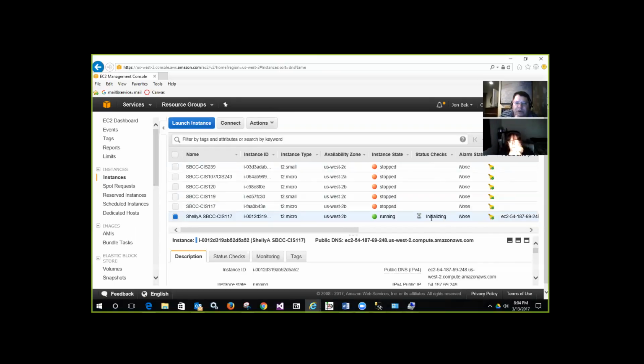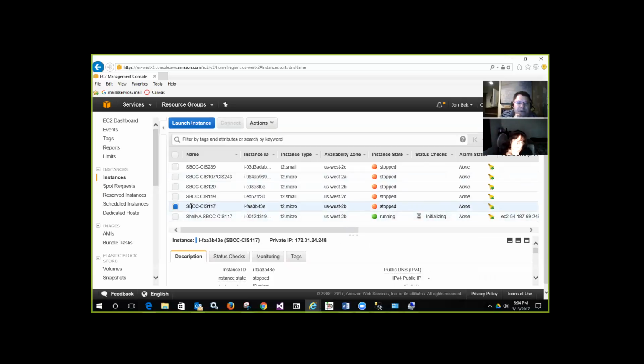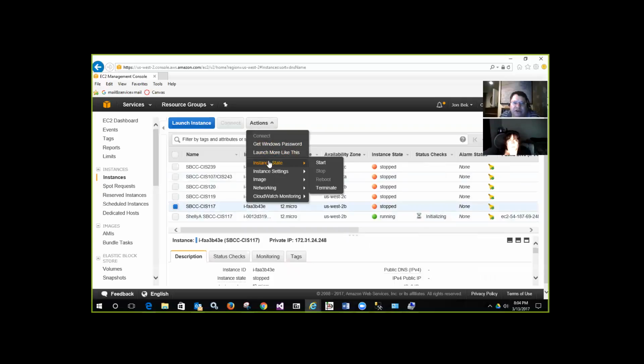That may take a little bit of time. So rather than spending your time on that, I'm going to uncheck that, and I'm going to start the original instance that I copied that from. You won't have that. You would just have the one. So the very first time you're going to have to wait for that, but it might be quicker if I just go ahead and launch this other instance. So I'm going to go ahead and change the instance state.